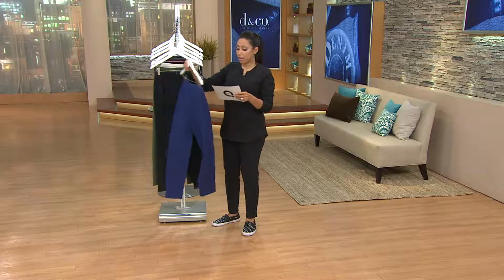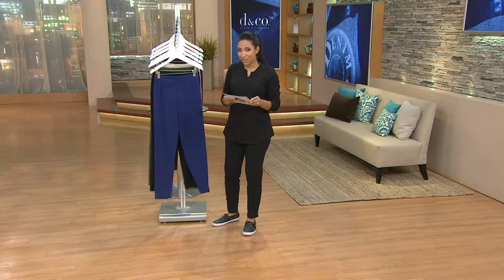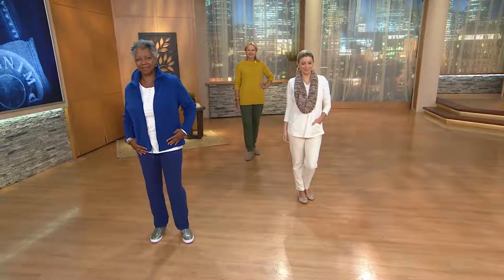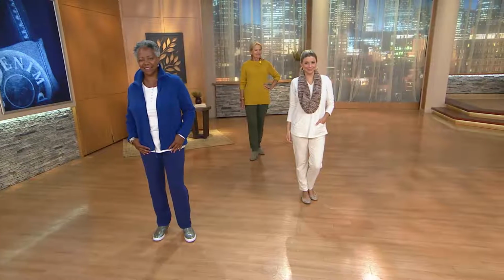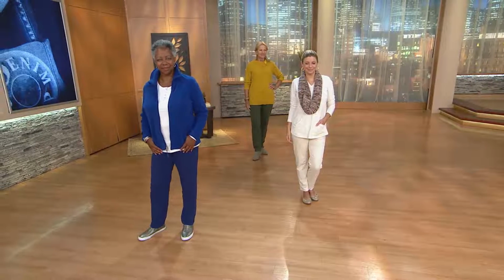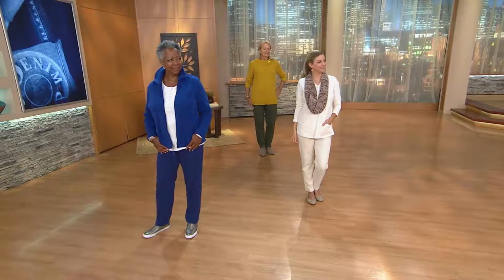As far as the fabrication, this is our French terry. So the French terry is 95% cotton, 5% spandex. The loop is to the inside. It's super, super soft. It reminds me of sweatpants. That's the feel. But they certainly don't look like sweatpants.